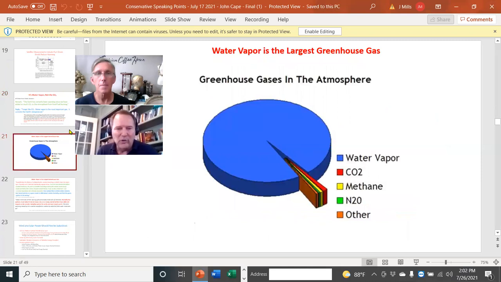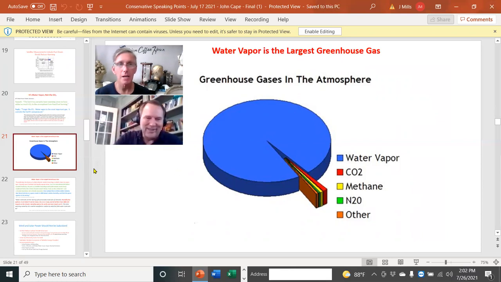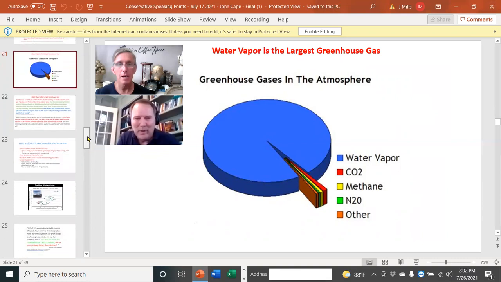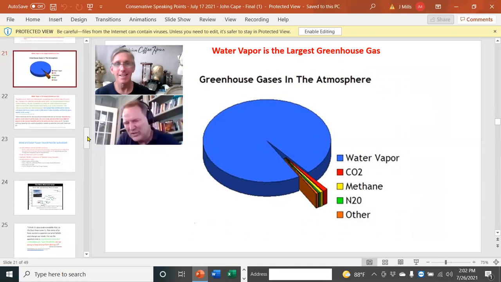And this shows sort of the breakdown between water vapor, which sort of varies between 2% and 4% of the sky on any given day. On some days, the humidity is higher and the number is higher. Other days, humidity is lower and the water vapor level is lower. But the majority of greenhouse gases in the atmosphere at any given time is water vapor, is what you're saying. But it changes. It can be in many different forms. And you see that CO2 is just a small fraction of what water vapor does. So if you don't assume a positive feedback, you can't get to these really aggressive numbers that these climate models get to.